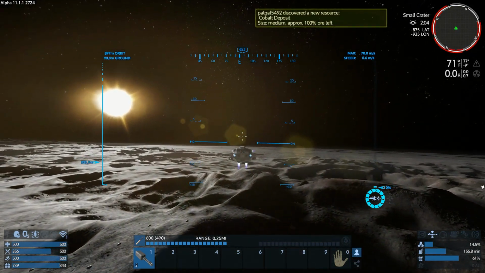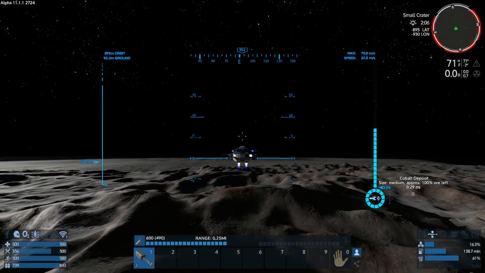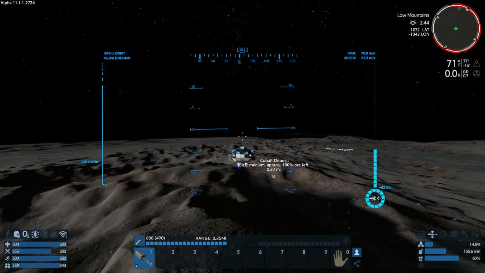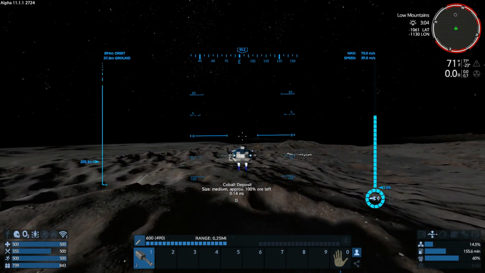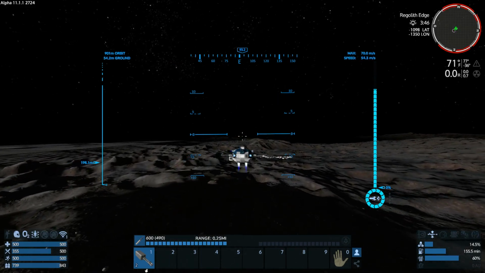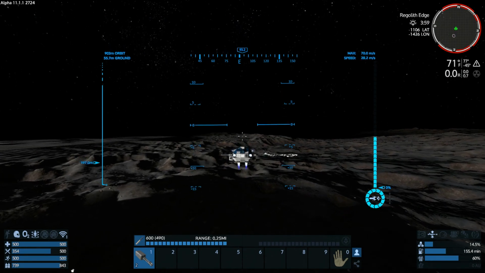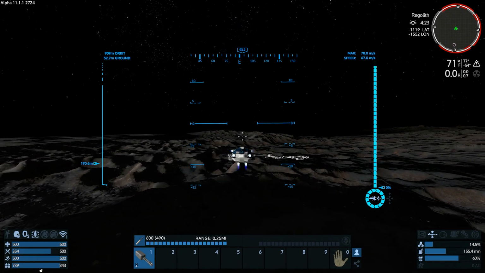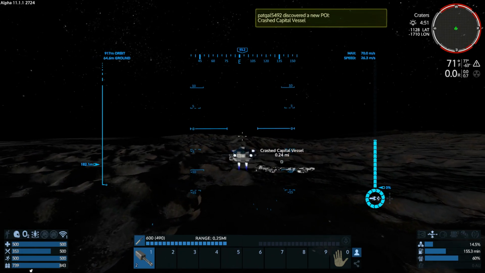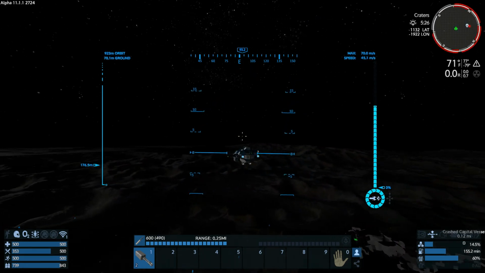Where? Right there. And at the moment, I don't see... what is that? Okay, there's nobody watching it. Yes, I'm getting into trouble now. Is that in somebody's territory? Crashed capital vessel. Okay, it has a protector. All right.